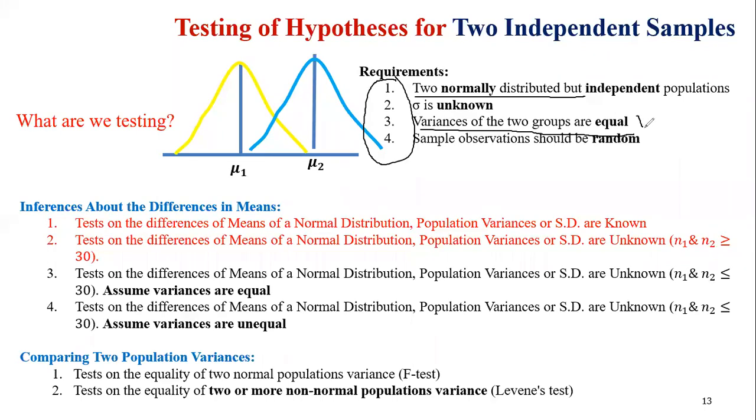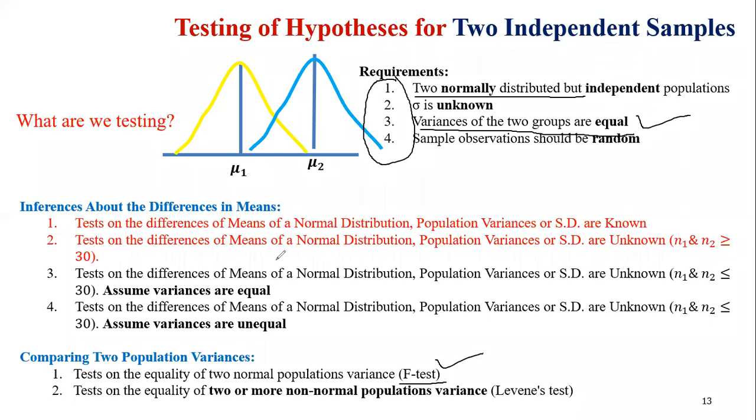Okay, so to do that, we theoretically discuss the F test. Whenever you are going to compare two population variances, we can use the F test, but as we discussed in the previous lecture, for the F test the data must be normal. So if you want to compare the two groups and check whether the variances of the two groups are equal or not equal, that is indicating homogeneity and heterogeneity.